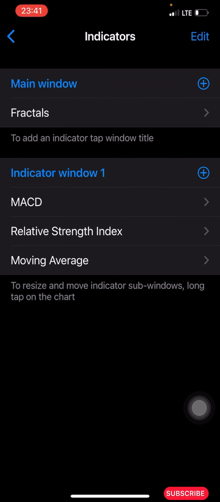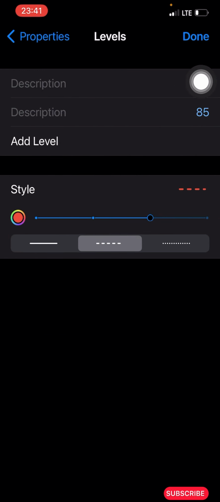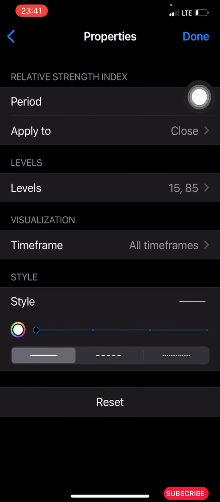Okay, and the next indicator we have here is the relative strength index, which we are going to be using for our levels. Okay, so you are going to be clicking on this second plus icon here, the indicator into 1 plus icon, then you search for your relative strength index. Okay, the period is 1, apply to is close, the levels we have 15 and 85. Okay, after that you make the time frame all time frame.